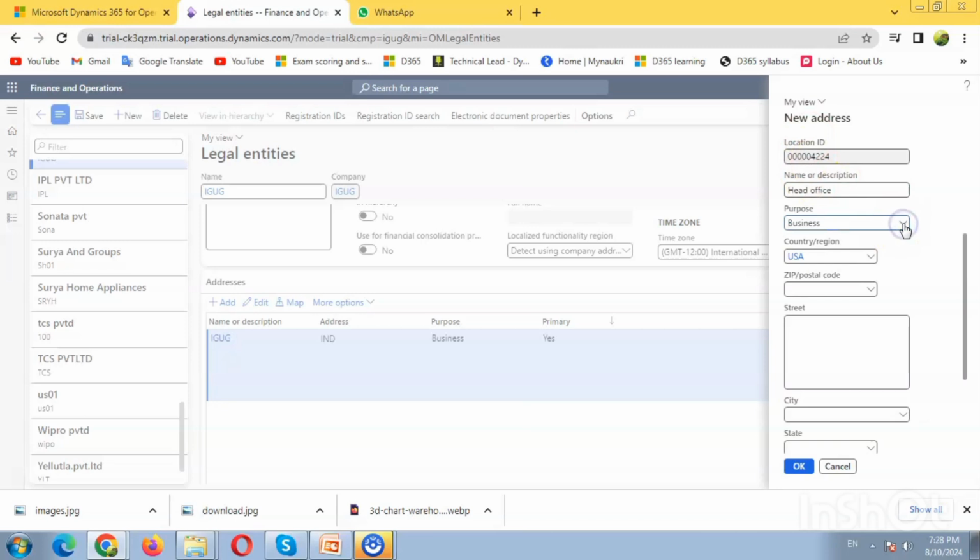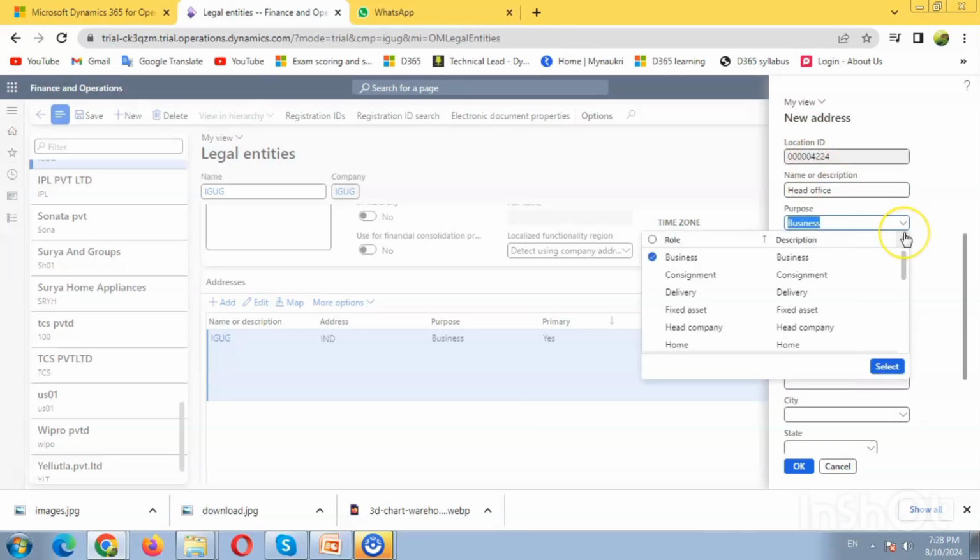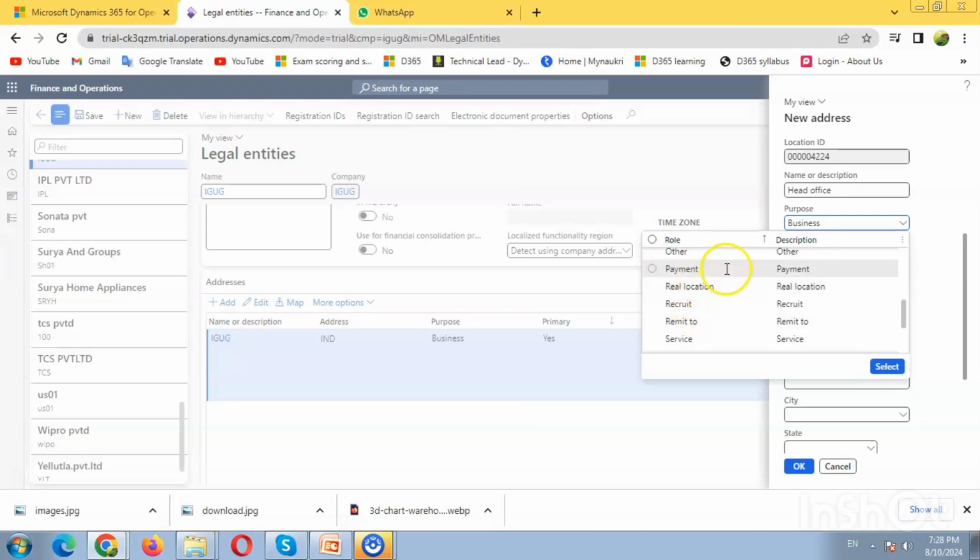Business purpose. See what the purpose is here. We can see business purpose options like consignment, delivery, fixed asset location, or head company. Yes, here I can mention head company, or home, or invoice location, or loading location, or payment.